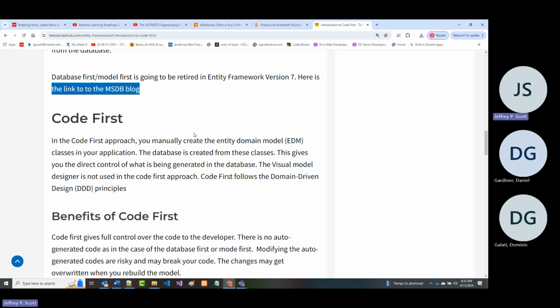All right. But just because something has been deprecated doesn't mean that it's going to go away, because there are millions of lines of code out there that use it. That's kind of the way I feel about this. I think it's going to be around for a while. I don't work for Microsoft, so I couldn't tell you exactly how long it's going to be around, but I think it'll be for quite a while.